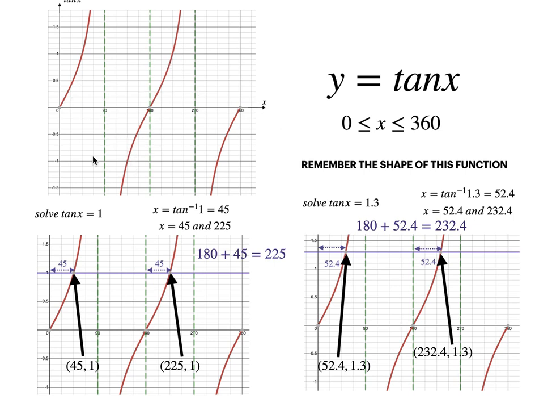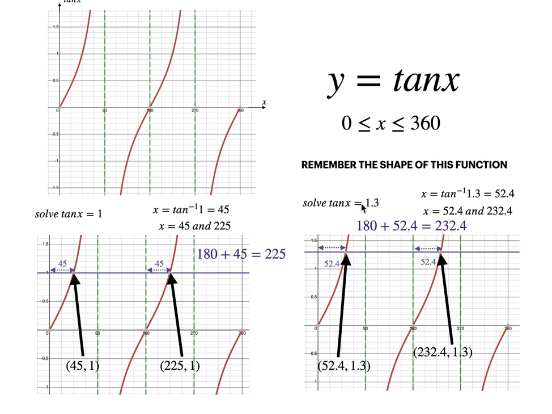Now, tan, a little bit similar, but the shape is different, okay? So tan has this kind of repeating pattern like this, but with these limits here, these lines that will never get crossed. So if I have to solve tan of x equals 1, if I put that in my calculator, inverse tan of 1 is 45. So there's my first solution. When x is 45, tan of x is 1. Now this has a translational symmetry, so I can see that this will be exactly the same thing 180 degrees further along. So I simply add 45 to 180 to get the second solution.